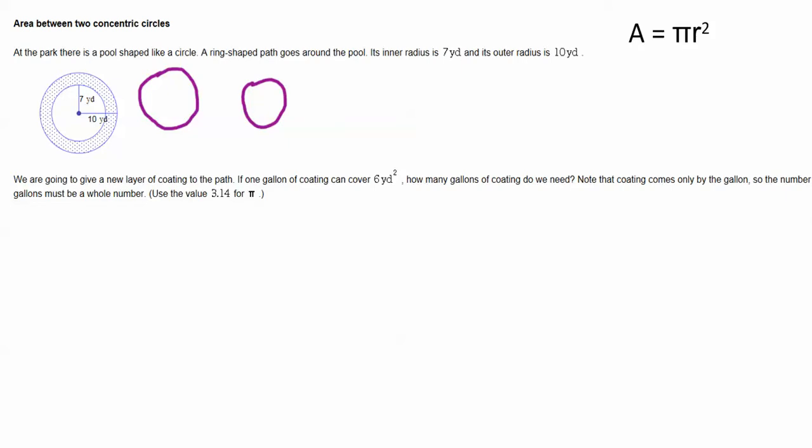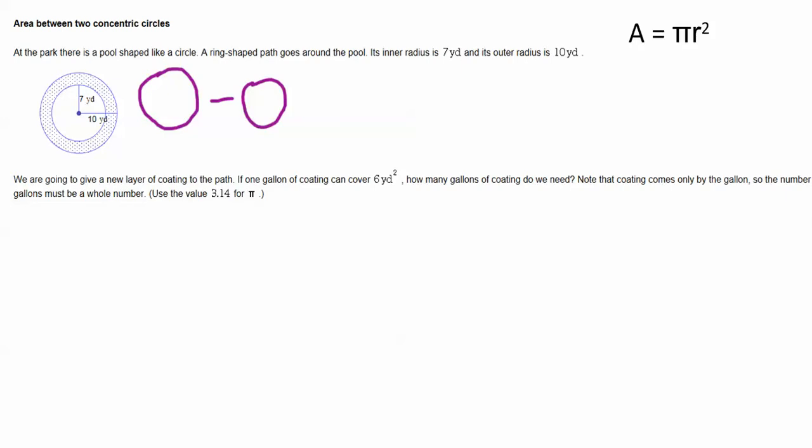And then to find just the path, just the dotted part here along the outside, if we subtract the two circles, we will find the area of just the dotted part. Okay, so we're going to take large circle minus small circle, but you'll have to find the area of those individual circles to begin with. Okay, so area of a circle is area equals pi r squared. So we're going to find area of the big circle, area of the small circle, and subtract the two.